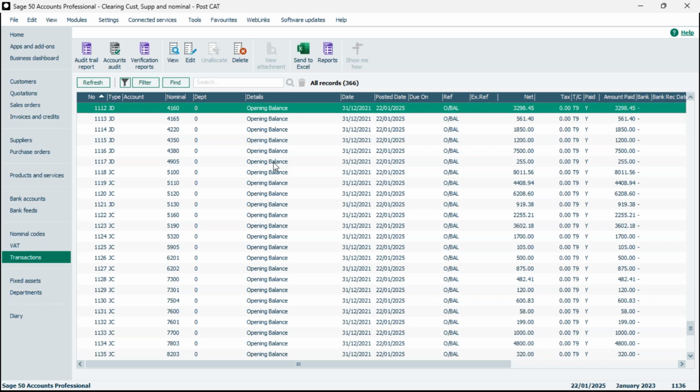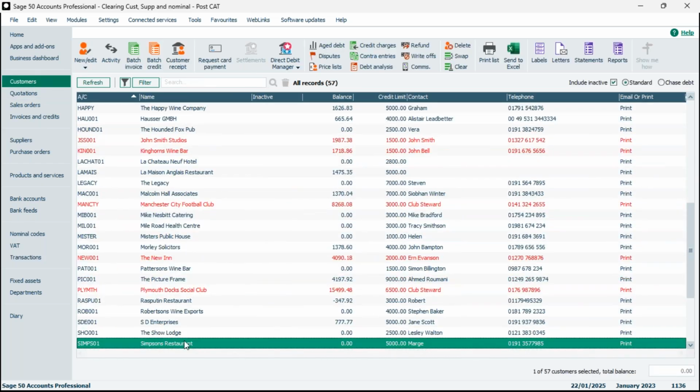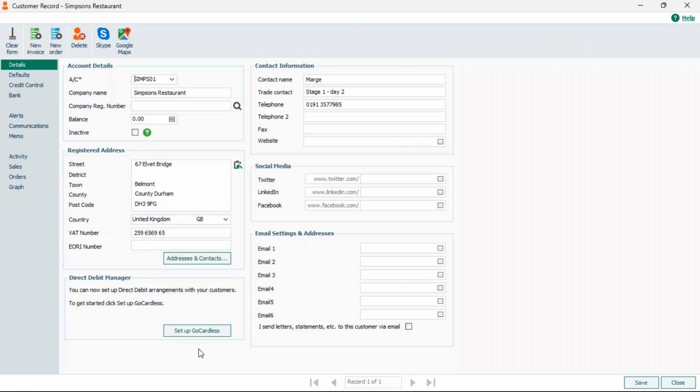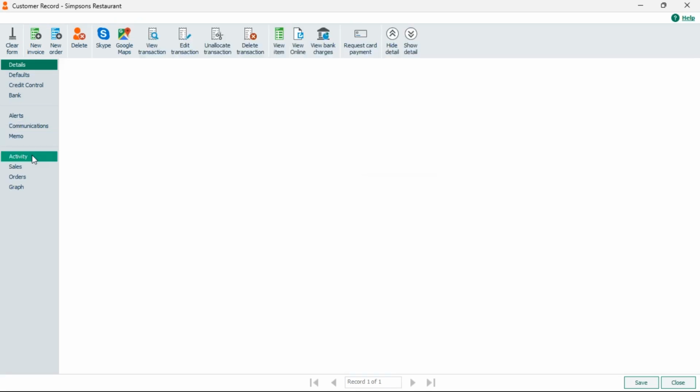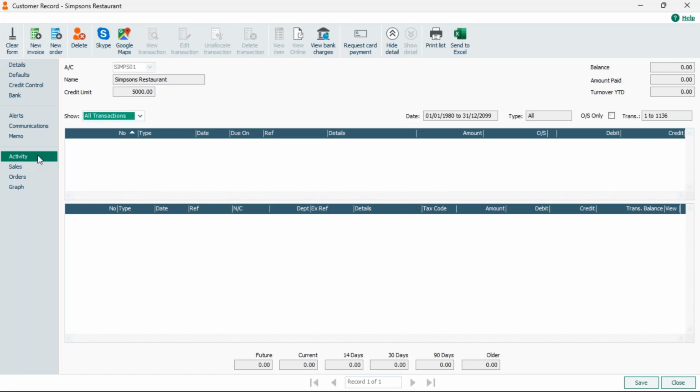So let's get back to the main job here, which is removing customers, suppliers, and nominal codes. I'm going to go back to that initial customer, this one here. If you remember earlier, this would not delete. We got an error when we tried to delete that. But what I want to show you now is the same customer. If we go into Activity, post clear audit trail, you can see now the activity is clear. To me, that means we're more likely to be able to remove this one.